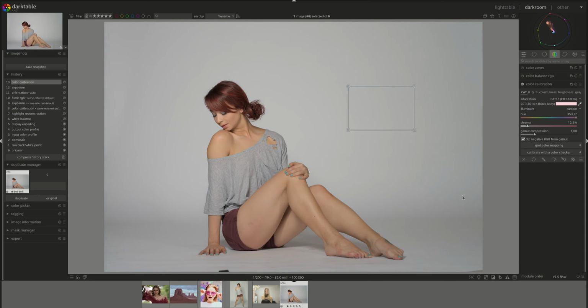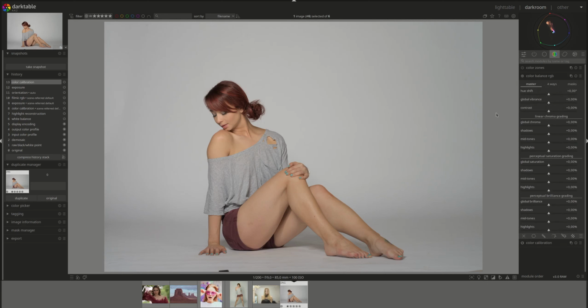Let's do it like this. Seems to be correct. Do I want to change anything? No, I think it's rather correct. Yes, bit of blue, and it's mainly lots of red tones.